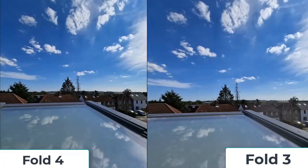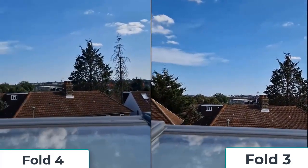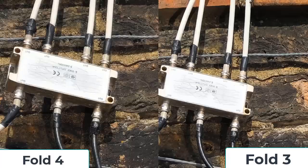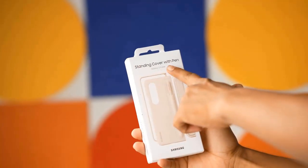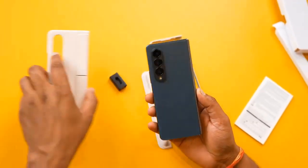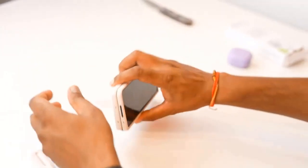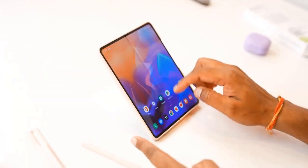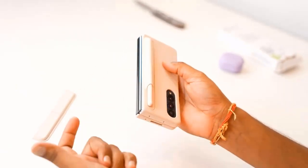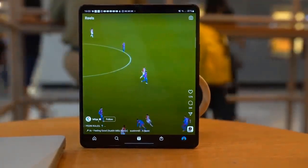The Fold 4 also captures much cleaner zoomed shots thanks to the new 3x telephoto camera. The Fold 4 can zoom digitally up to 30x, while the Fold 3 maxes out at 10x digital zoom, and the difference is quite striking at 10x. Both phones do a great job separating the subject from the background in portrait mode, but the color science of the Fold 4 is improved, and you can see the true color of greenery in the first shot. Having 3x zoom allows you to capture close-up portraits, while the previous gen Fold captures 2x portrait photos.